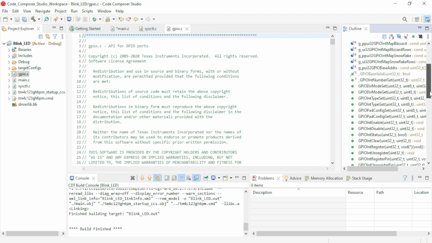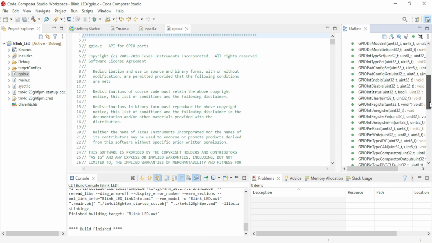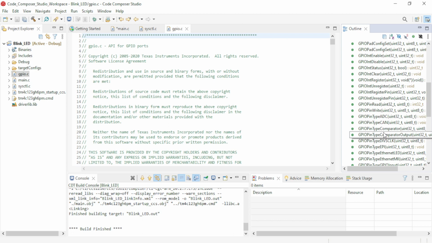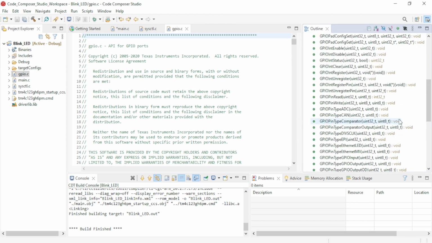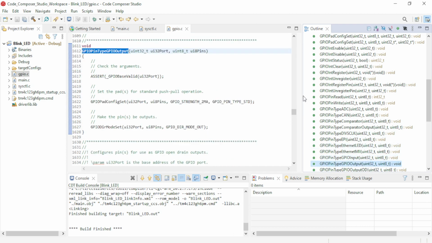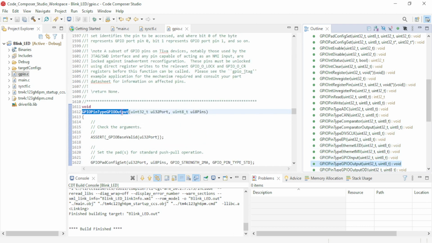Okay, so here we have to go down, GPIO pin type, GPIO pin type. Let me just make it a bit bigger. So GPIO pin type GPIO output. So we will have to use this function to make a particular pin an output.